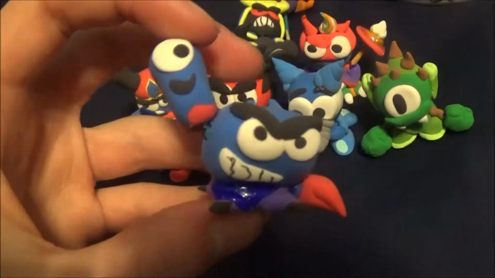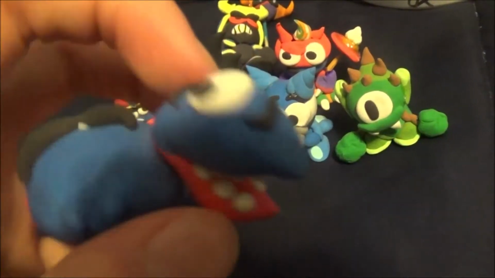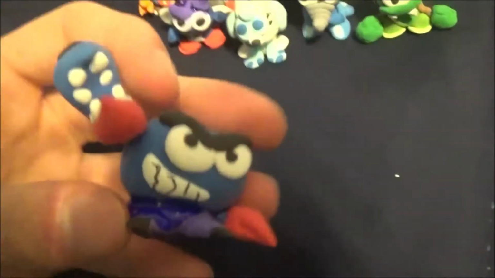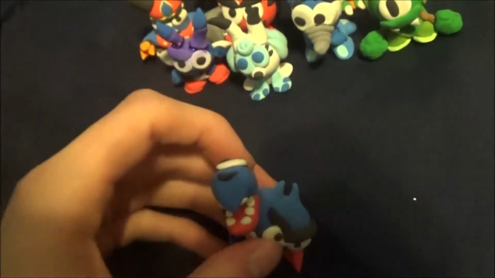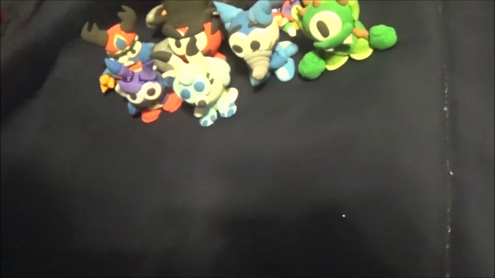Next up we have Fiddler Punch. He has another fist organism right here, and you can actually move it, which is a really cool accessory. They're like the best of friends.